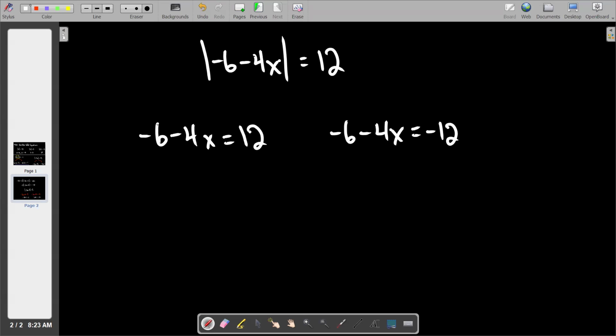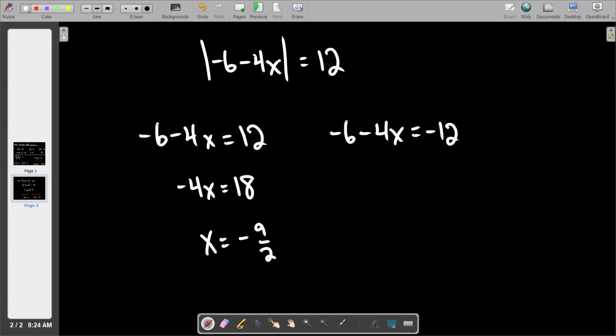I should phrase my question better so that I get the whole thing. What will the next equation say if I add 6 to both sides? And then we divide by negative 4. And it's okay. We're not going to panic just because there's a little fraction here, right? No big deal. We're going to get x equals negative 9 halves. It's negative, of course, and 18 divided by 4 is just 9 over 2.